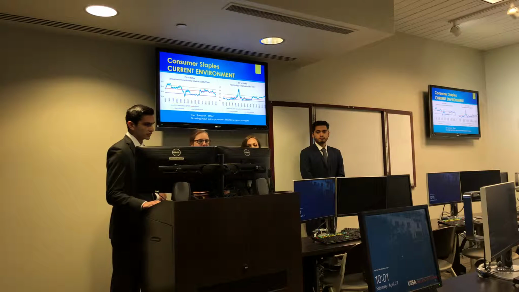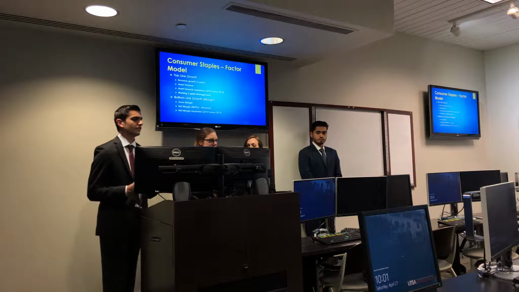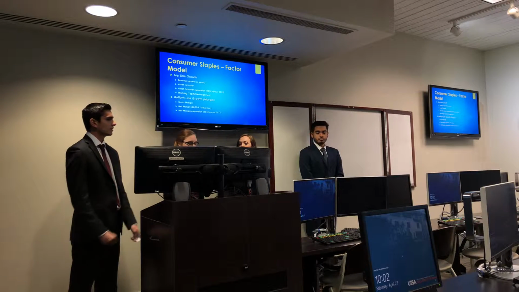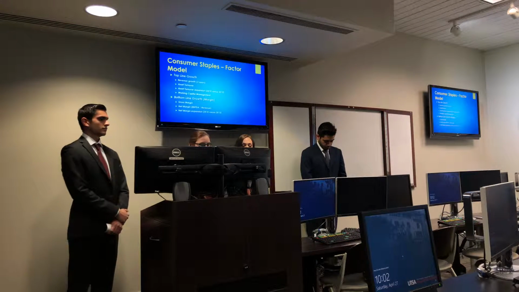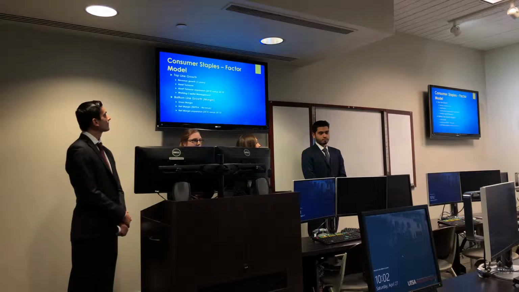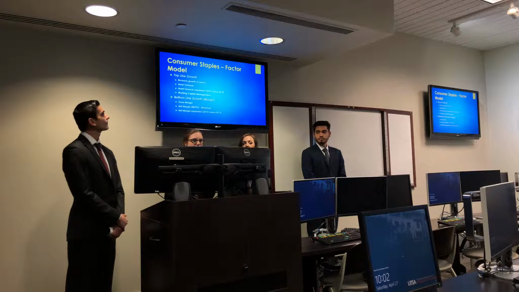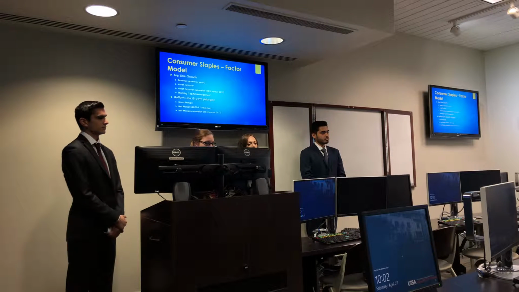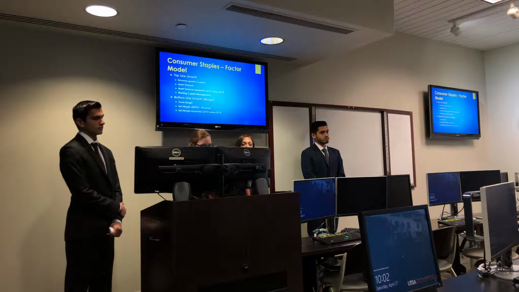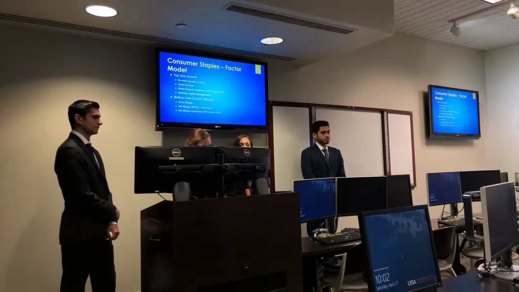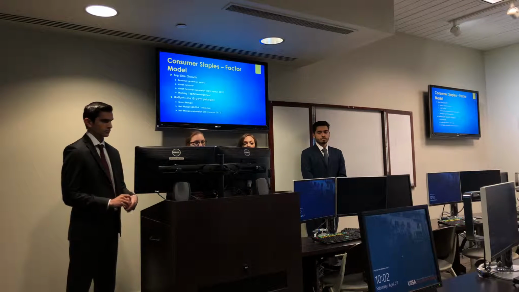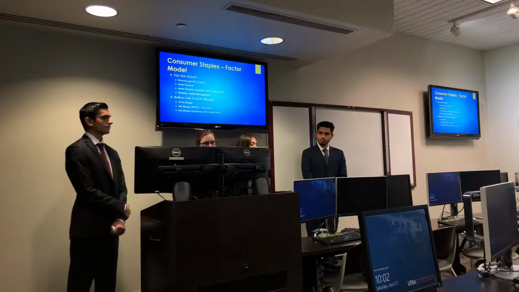So we're going to move on to give a brief overview of the different factors we took into consideration for our screening model. The first aspect was top line growth, because consumer staples are heavily dependent on their sales. We brought in revenue growth, asset turnover expansion, working capital management. Secondly, we brought in bottom line growth, because our companies need to perform well and have their margins expanding. This consisted of gross margin and net margin expansion.